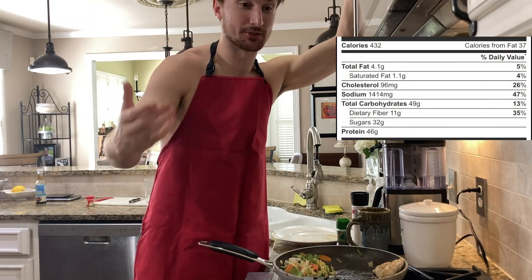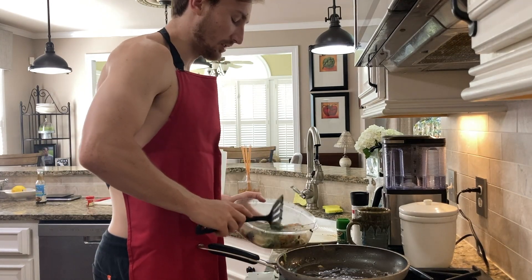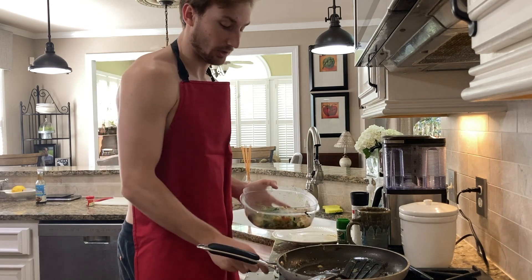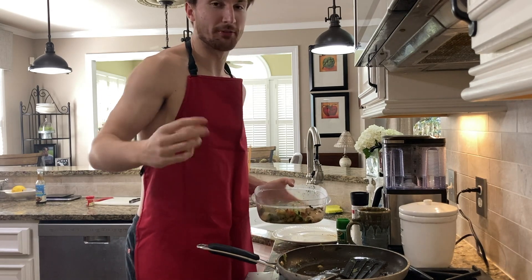I'll put the macros on screen for those who actually care. I don't have the sexiest tupperware, but it doesn't take tons of effort — that's why I meal prep. If you wanted to make this more calorific, just add rice. Like, it's an Asian-style meal, so obviously you'd add rice or some type of Asian noodle. I like to add stuff that fits the culture. This is the cut meal, but if you want rice on the bulk, add rice — it ain't that deep.